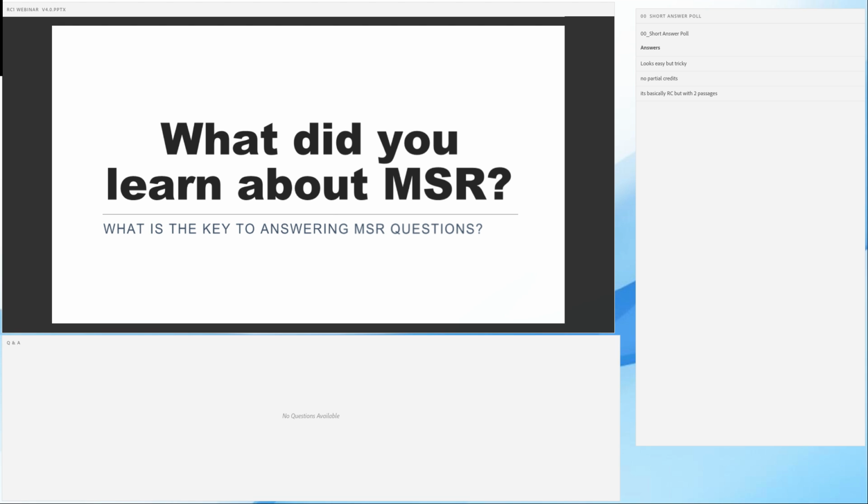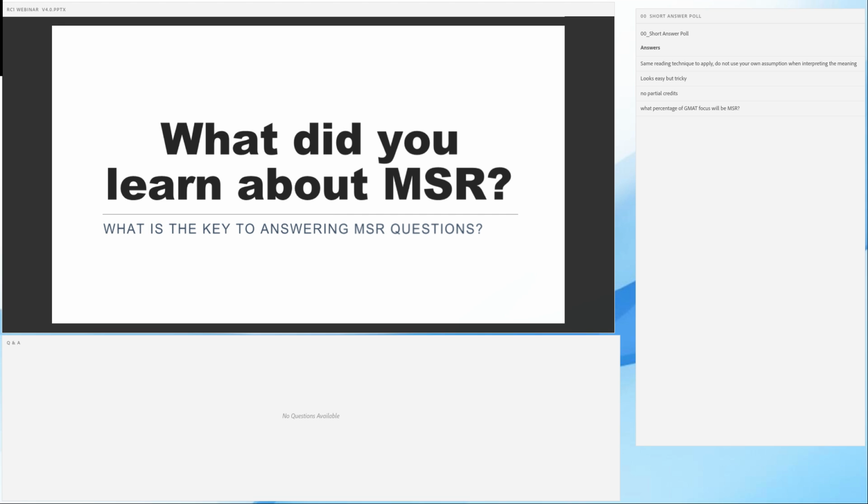Looks easy but tricky, yes. But if you sharpen your core skills in verbal and your core skills in quant, then if you're able to do well in MSR, you're going to do really, really well in verbal. What percentage of GMAT Focus would be MSR? So 1/3 of GMAT Focus is DI, and about 1/5 of DI is MSR. Yes, that's a great point.